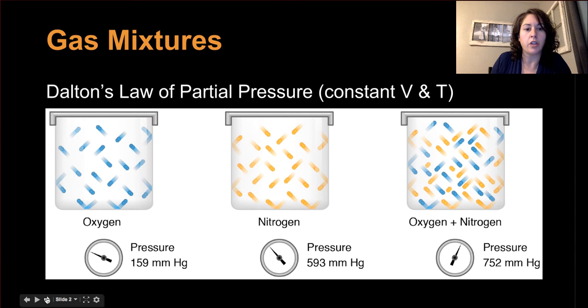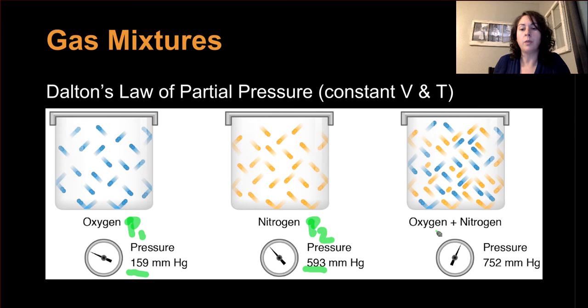In this picture, you can see we have our oxygen in a chamber. If we looked at the amount of oxygen in this mixture, here's our mixture. If we look at the individual gases, we can find out that each has a certain pressure, and this one happens to be in millimeters of mercury. Then we have nitrogen also, and these are the partial pressures. So this would be P1, and this would be P2. And then this one is our P total, the combined effect of both of these.